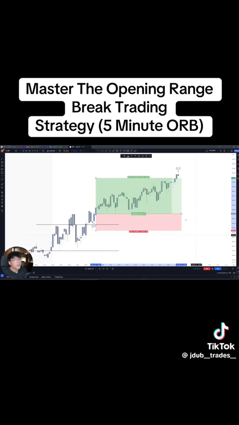And you can see price ended up hitting our target fairly nicely for another win on SPY. And you can see the nice reaction off our 5 minute opening range. And then we end up breaking above using our 1 minute order block as a retest for that continued push back towards our 1 to 2 final target.